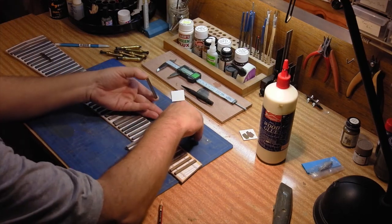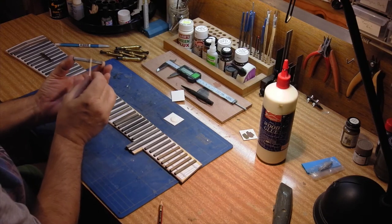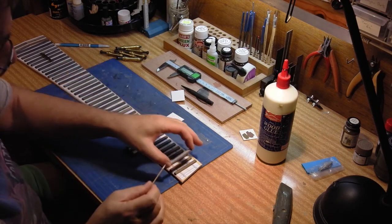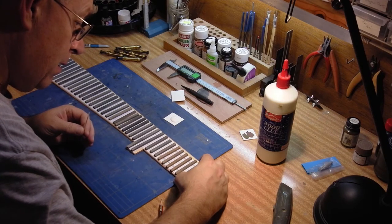And I'll just basically make very simple work of this. Scrape along the back of the thing with some glue, stick it on the point template, and just use the centre line to line it up.